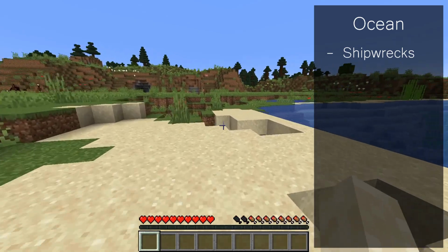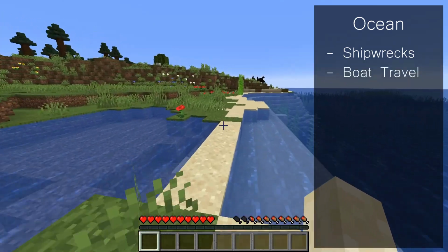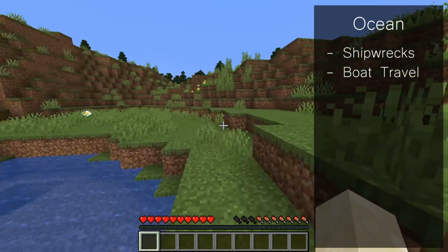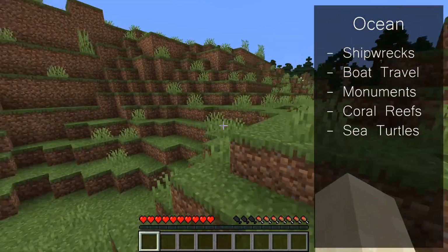Oceans contain shipwrecks, a great source of early game iron and food. They're also great for early game exploration, as using a boat negates the need to constantly replenish hunger. Later game, of course, oceans have a plethora of useful features, including ocean monuments for prismarine, coral reefs for interesting blocks, and sea turtles for scute farms.